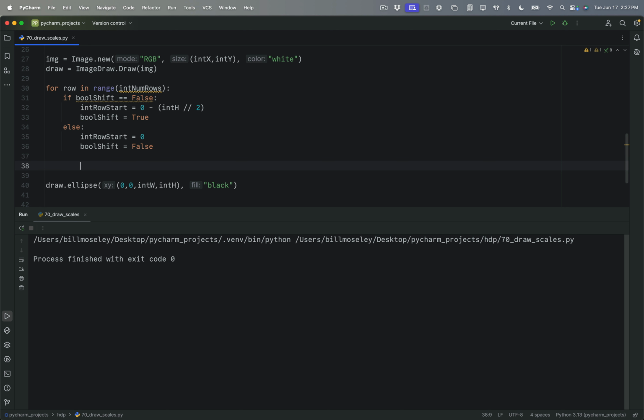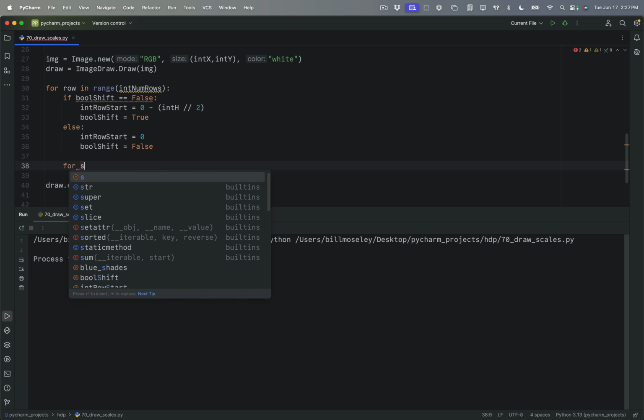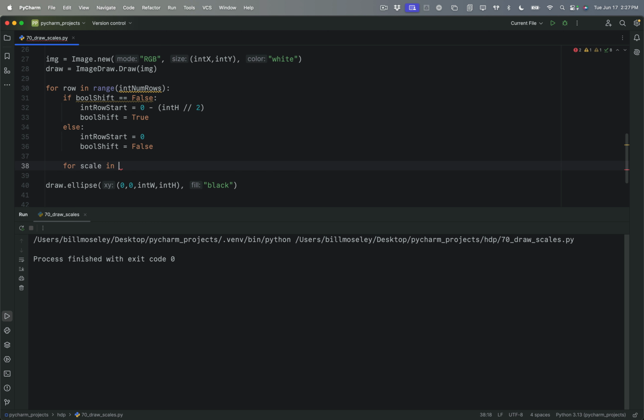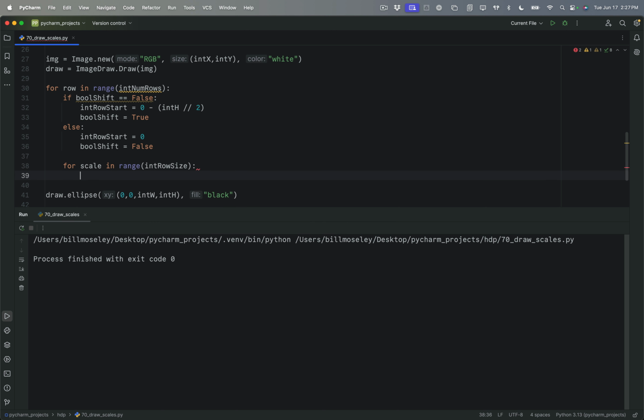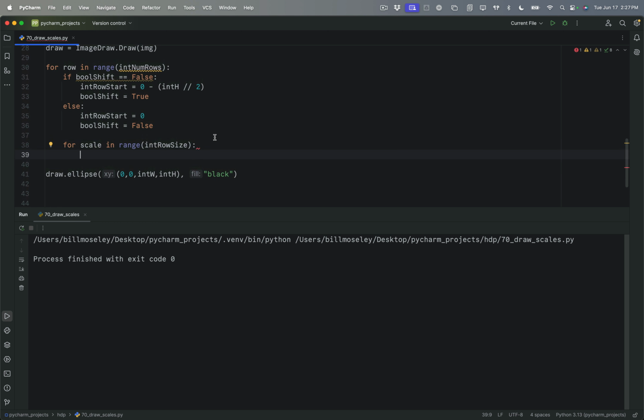And now inside here, we're going to do another loop for scale in range int row size. And then what we're going to do is we're going to draw each scale. So what we have to do is figure out all of these coordinates.